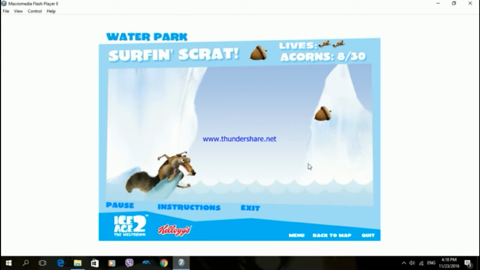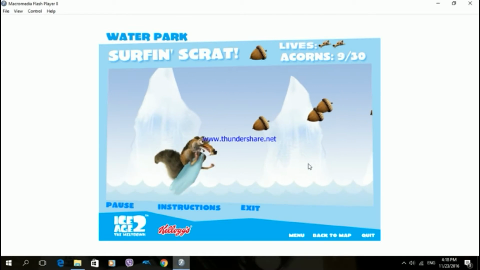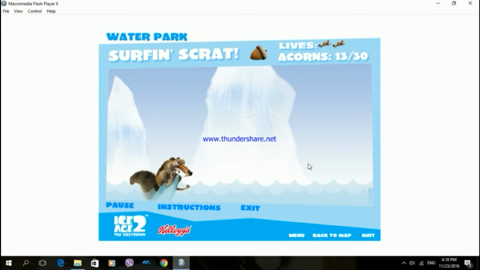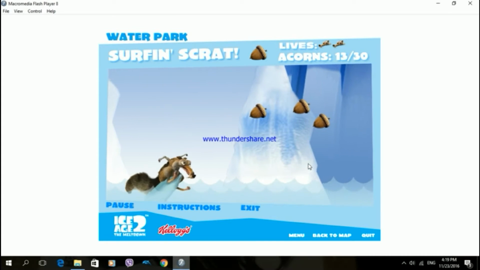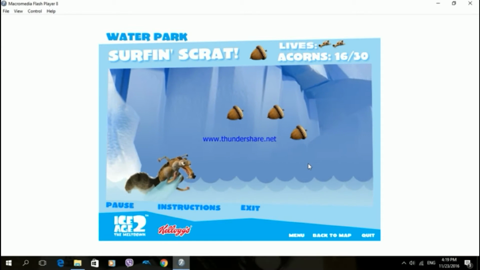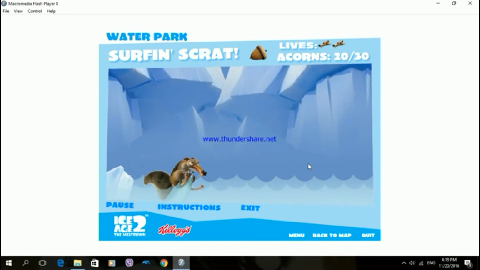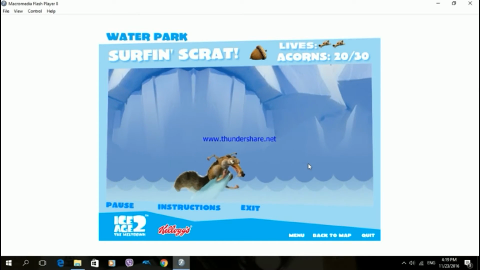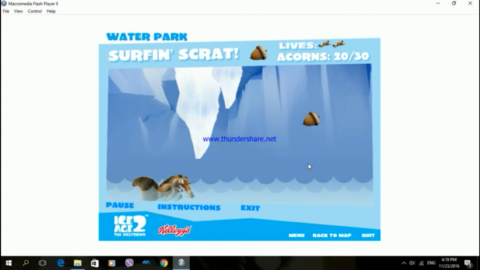Oh, I jumped a bit too early there and have already lost a life. I'm down to 2 lives remaining, and I have 13 out of 30 acorns. It's quite hard to get the timing right with the jumps, because sometimes he glitches because the game does not read him jumping on time. So sometimes, even though you jumped, you will end up hitting an obstacle. But that's usually to do with the disc.